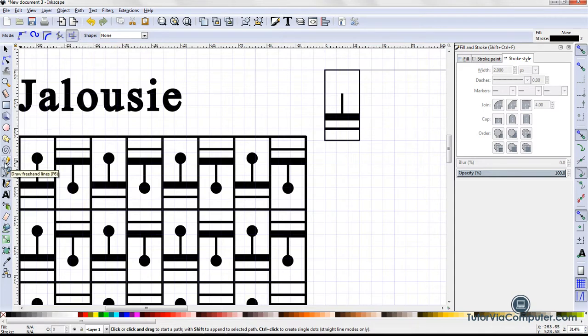But anyway, if you hold down your control key and you click, it'll create a dot.